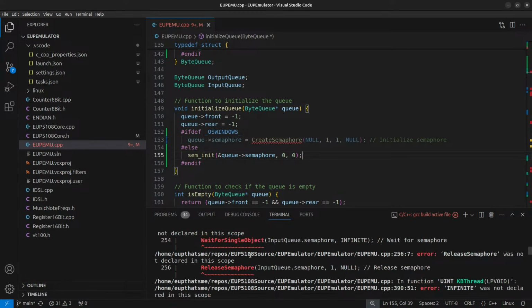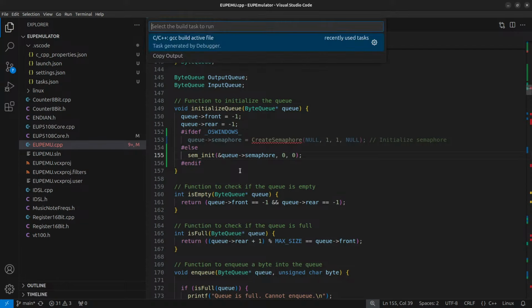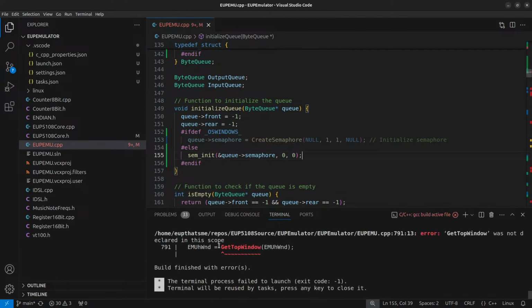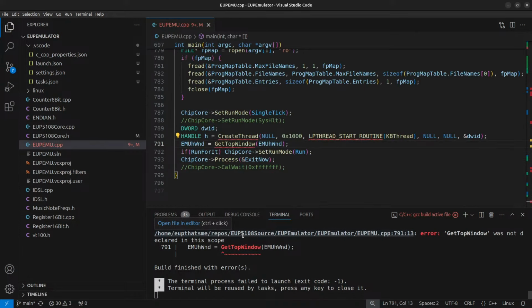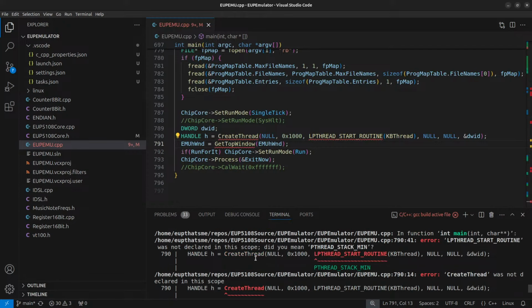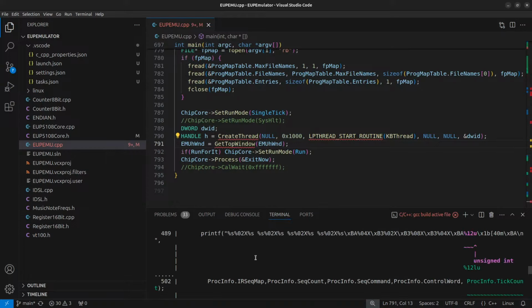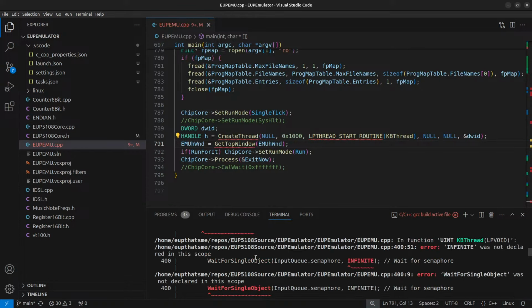And we have, let's clear that out. Get our new set of errors. Get top window. I thought I'd already covered that problem. No, I did not, because that's the thread create. And release semaphore, wait for semaphore. Warning, warning, warning.